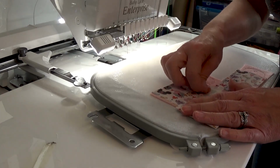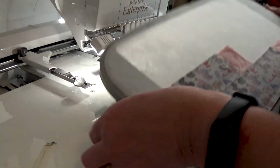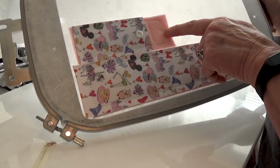Take that off. Take our tape off. And there we go. Sew it out. Everything's even. My button or snap is right lined up.